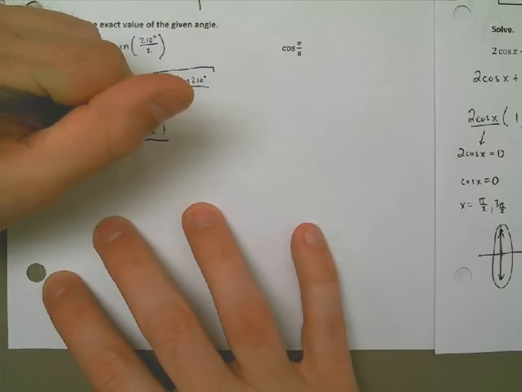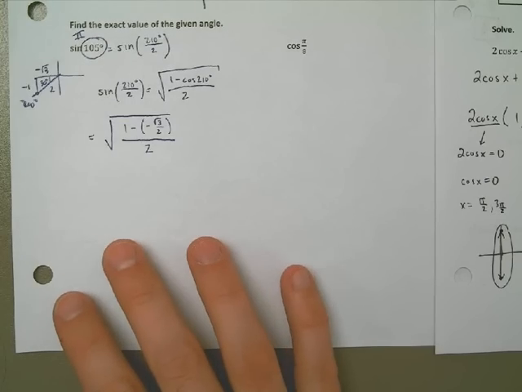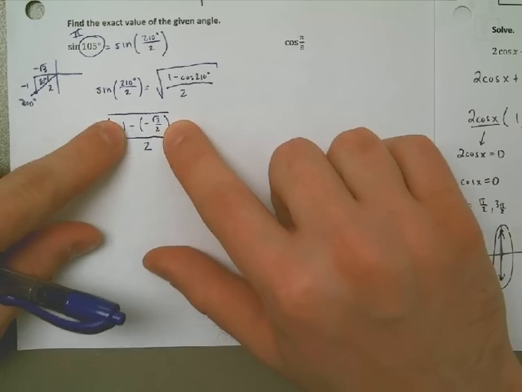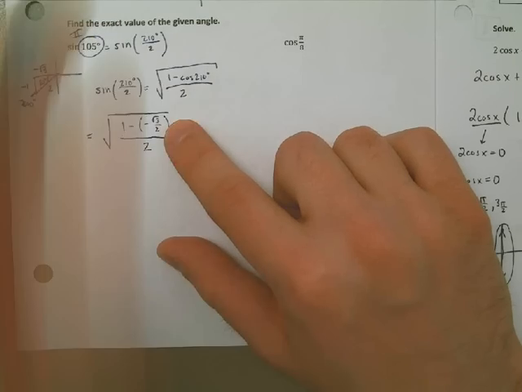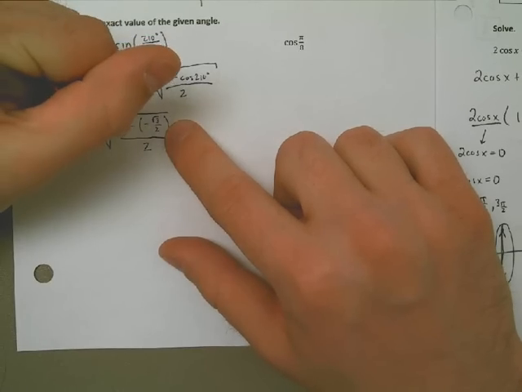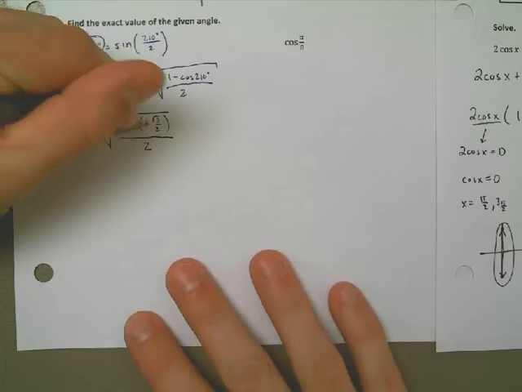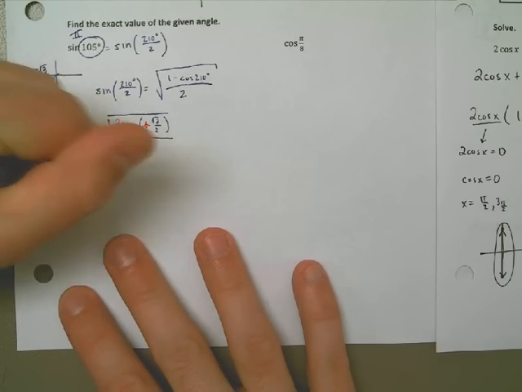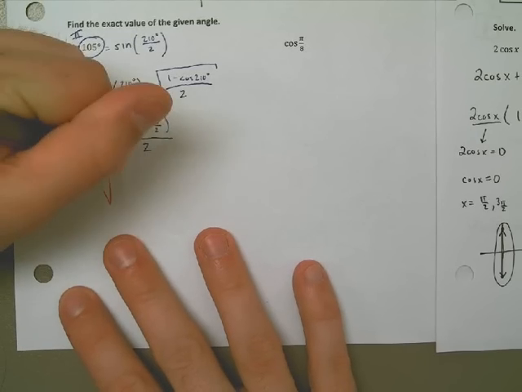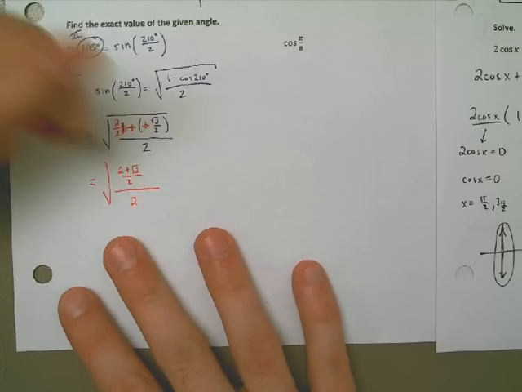Now I just need to simplify. That's a double negative, and since this is over 2, I'm going to call that 2 halves to make it easier to combine into one fraction. So switching the double negative to a positive, I end up with the square root of 2 plus the square root of 3, all over 2 — that's the top of the fraction — divided by 2 on the bottom.